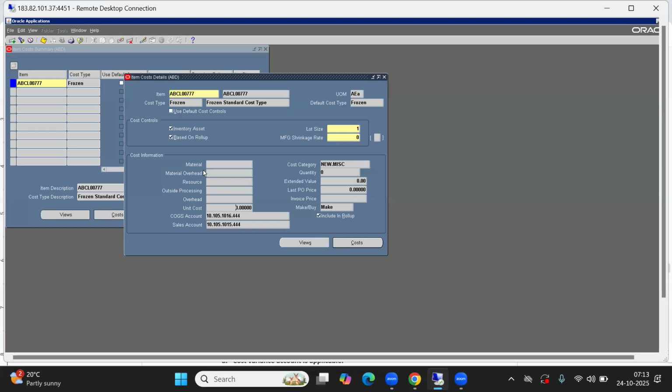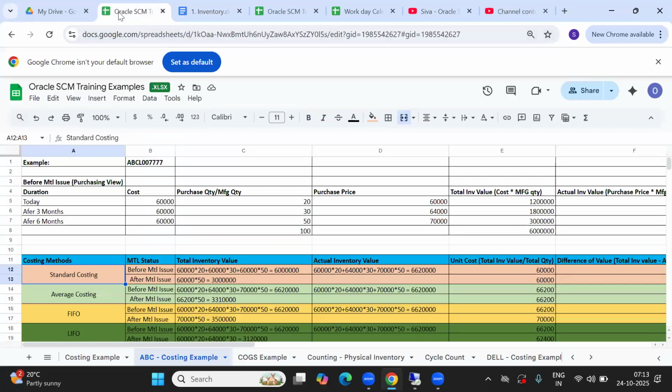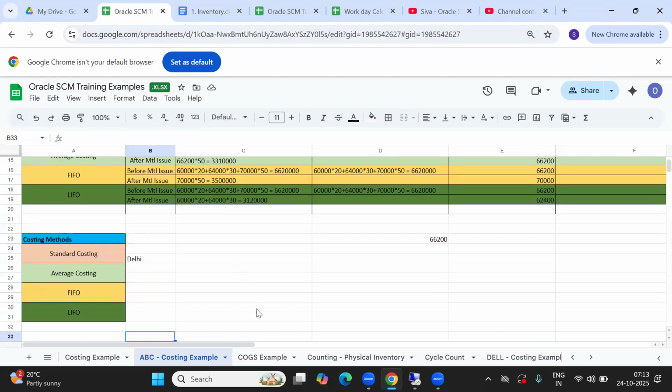As I told you in an example, the same 60,000 example, for this laptop we spent 60,000. We'll take the same example. I spent for material 50,000.